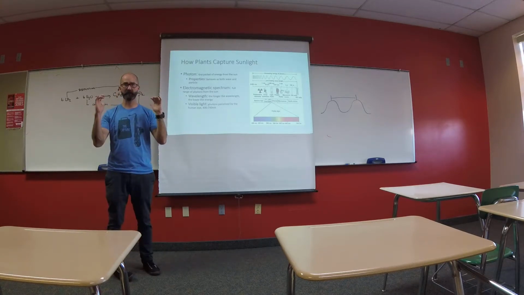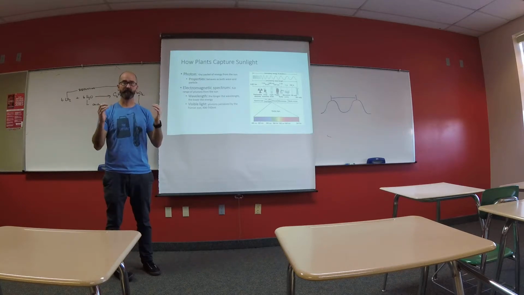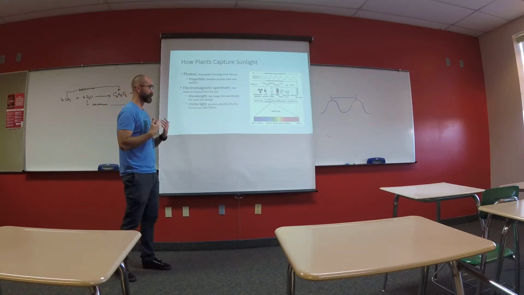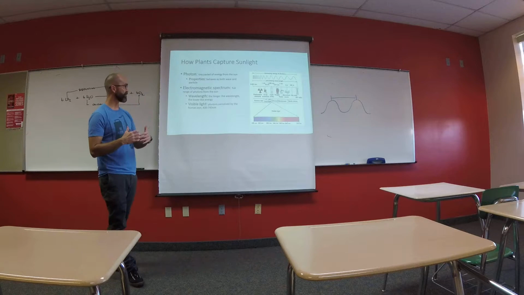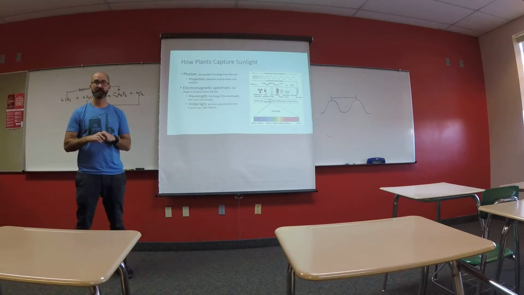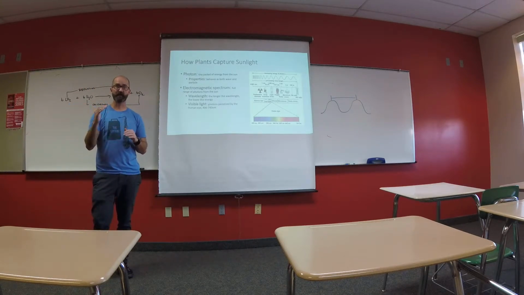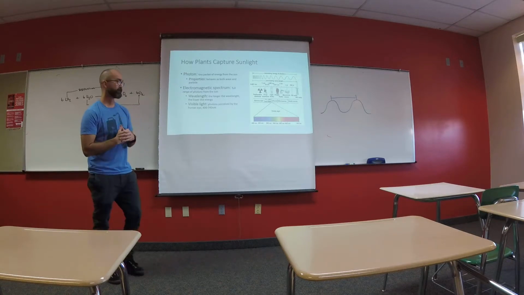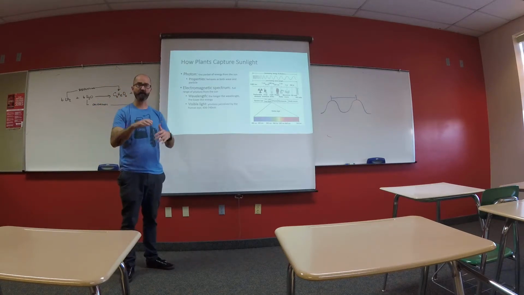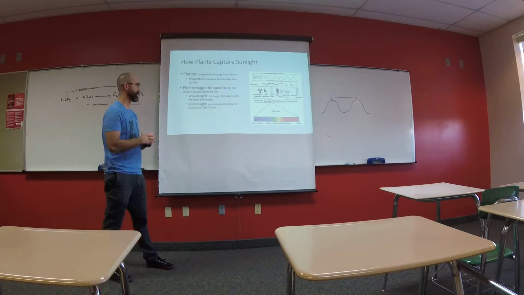And then we get into the visible light spectrum. For us, the visible light spectrum ranges between about 400 and 740 nanometers. So that's the violet spectrum all the way down to the red spectrum. Violet is a very, very strong photon, with a very short wavelength. And then reds have a much longer wavelength and represent less energy.